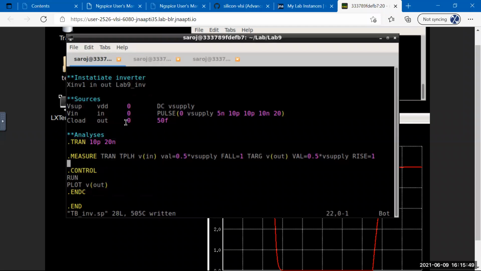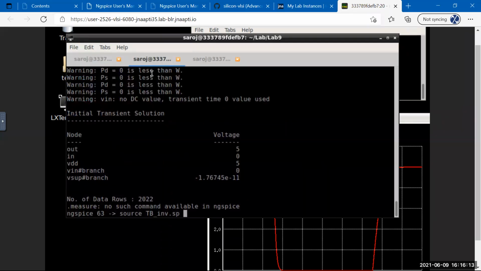That is trigger, TRIG, instead of TPHL. Dot measure tran, then trig. Trigger point. Yeah, no, TPHL is fine, that's the name. I forgot the trig. Actually the dot measure cannot be inside the control. That's what it was complaining. Oh, yeah, that's true. I need the trig.